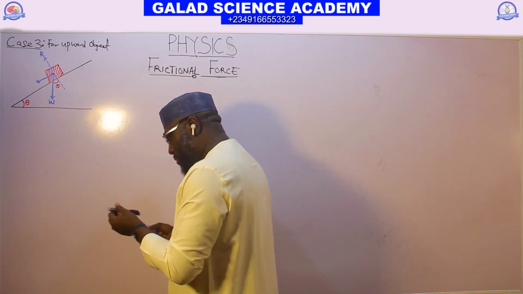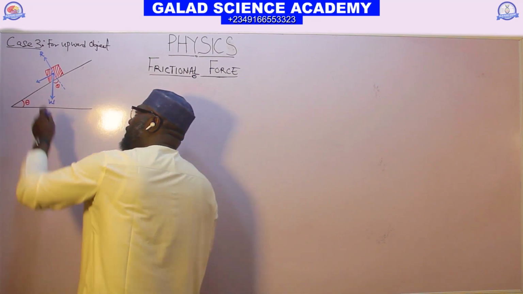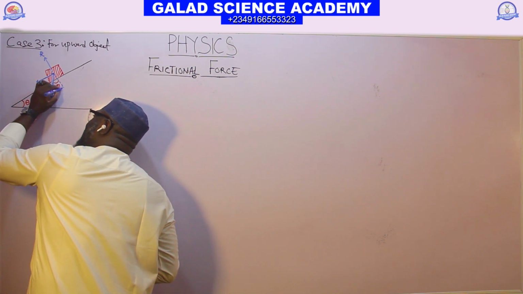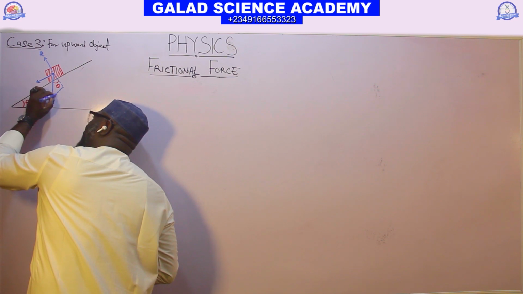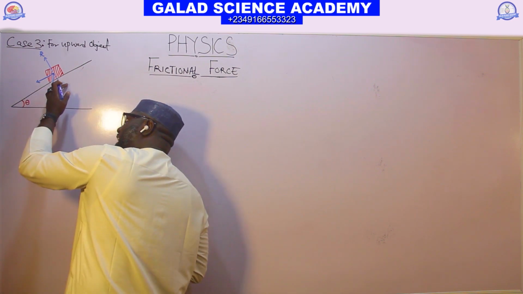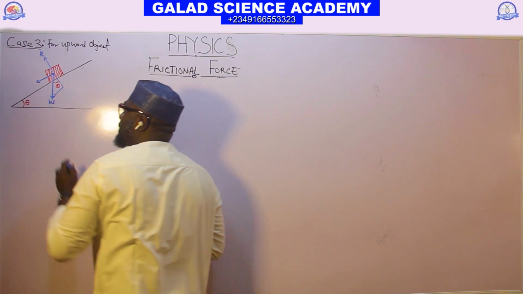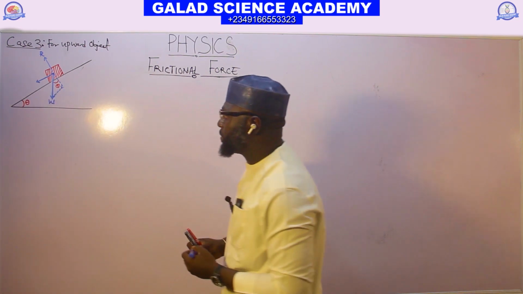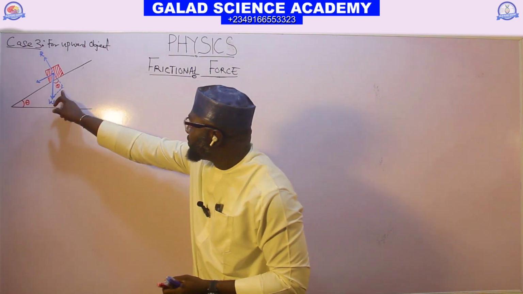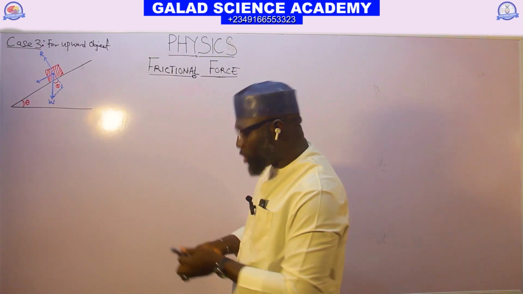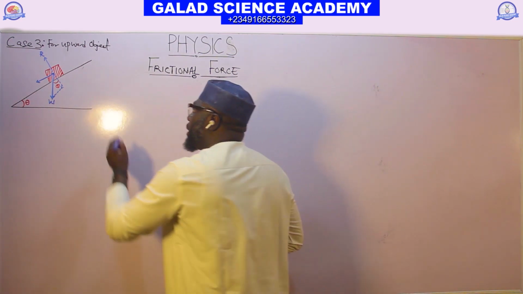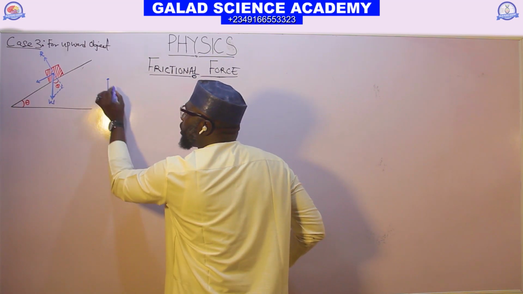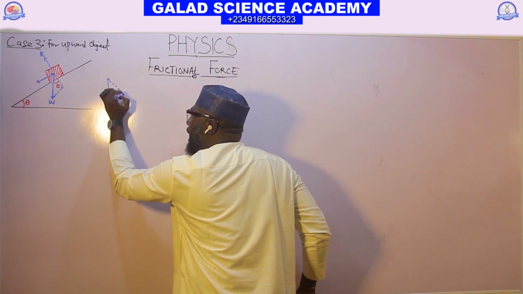So this weight of the block, this one here, is parallel with this line we have here. So from there, the angle we have here is angle 90. Hello? The angle we have here is angle 90. Please, let us remove the triangle outside. By taking the triangle outside like this, we have something like this. This is the broken line here.